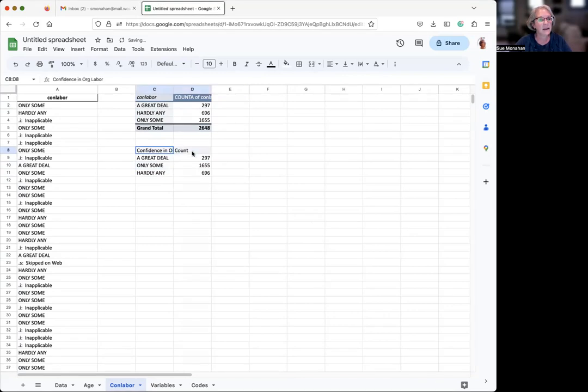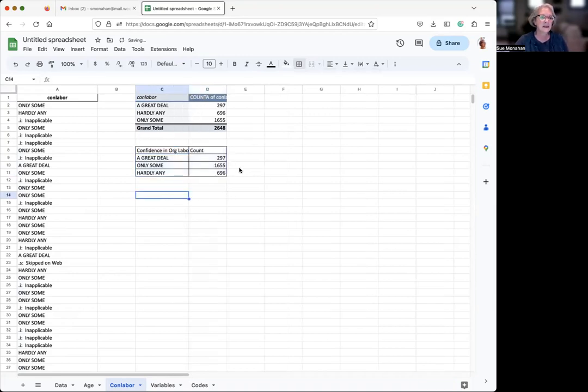And then I always put a little box around it. So I go up to the toolbar where the little box is, because then I feel like my data is nice and clean. And I give it a little more space so I can see what it says. So now you have a frequency table.